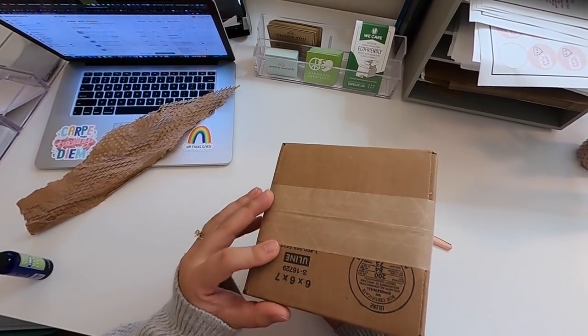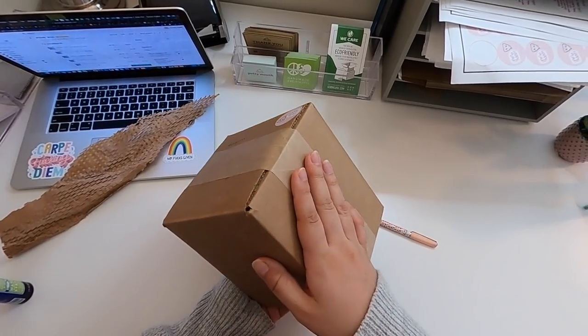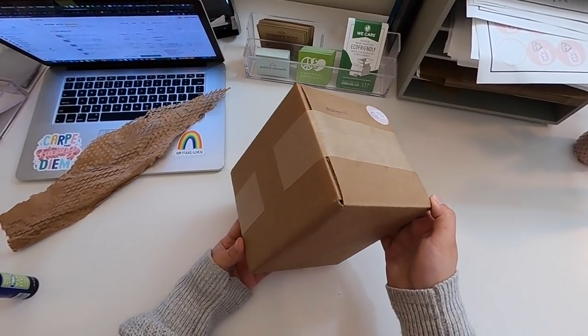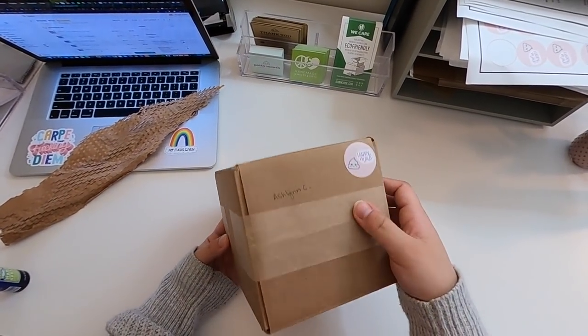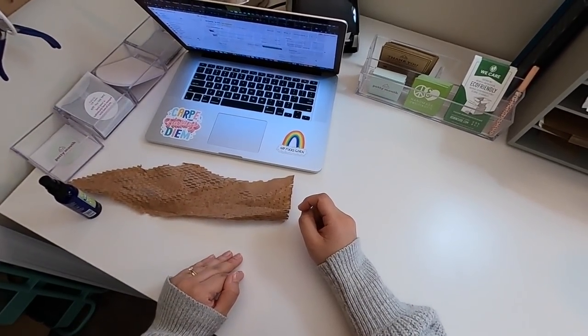And water activated tape is super strong. Like, I never find that I need more than this. And if you notice Amazon packages, that's basically all they put on their packages too, so it's super strong. Okay, the next order is pretty similar, so I'm just gonna pack it the same.